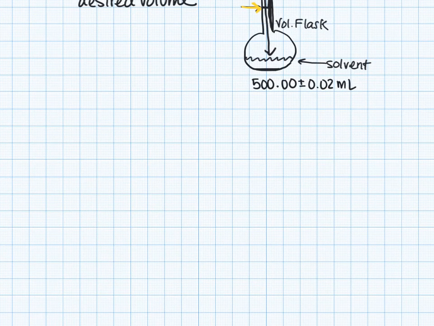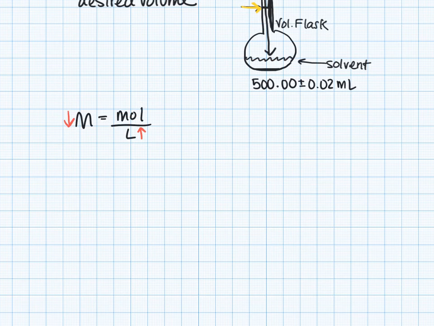Remember again that big M equals moles per liter. So if you're diluting a solution, you are increasing the liters so that the overall molarity goes down. Really, you're adding solvent to the solution. You're adding solvent to increase the liters and decrease the molar concentration.